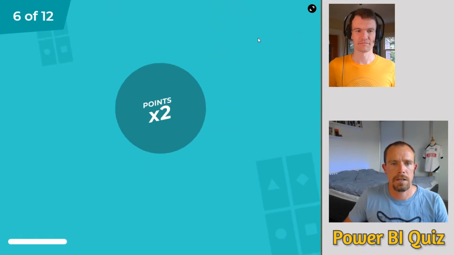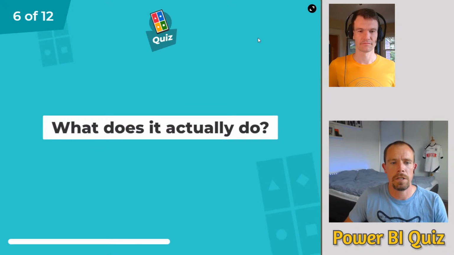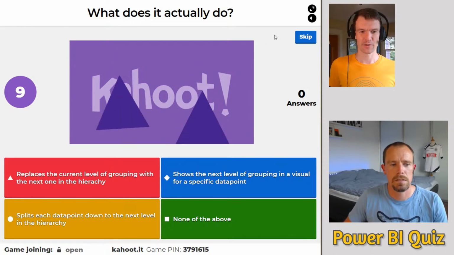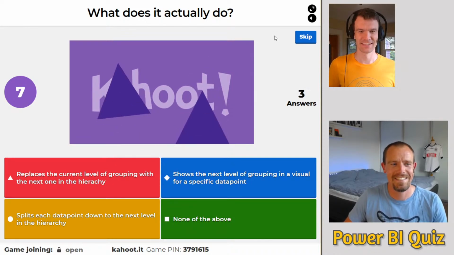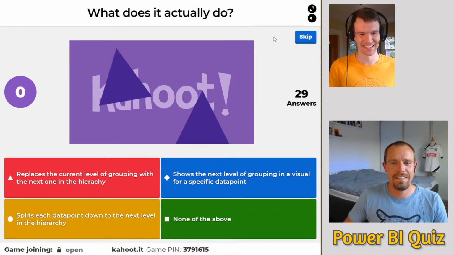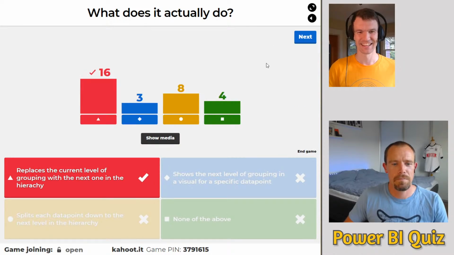And the sixth question, and here you get double points. So it's related to the question before. What does that actually do? When you click that icon, what changes in the visual? Read quickly. Maybe we should have given slightly longer to read the question on this one. Maybe, yeah. But we got a lot of answers. Not all people, but most people figured it out. That's good. Hey, look at this.